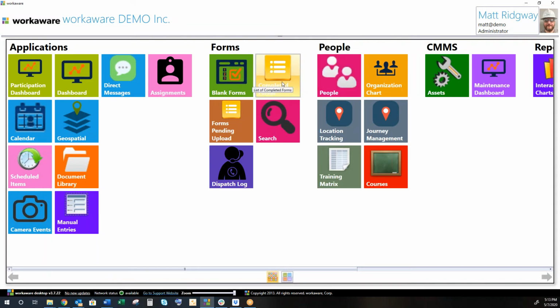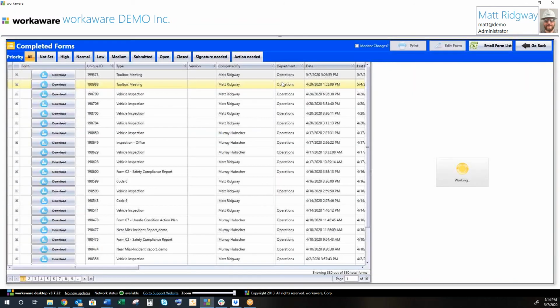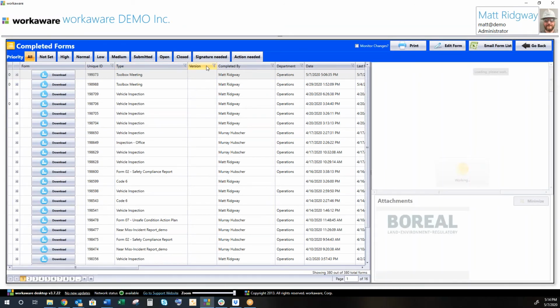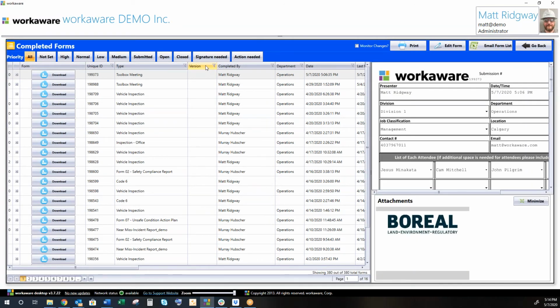Going back to the completed forms, once the templates have been filled out, this is where they will all reside. You can see along the top, similar to any Excel spreadsheet, there are different methods of filtering to search and find what you want to find. Because I'm an administrator, you can see that I have multiple pages of form submissions. Dependent upon where you are in the organization, it will determine which form completions you can see. Most people will not see all of them, but only their own and the people that are assigned to work under them.